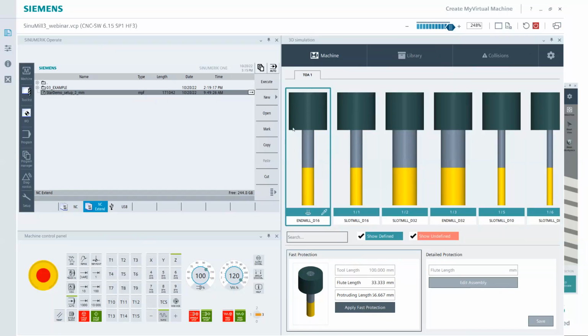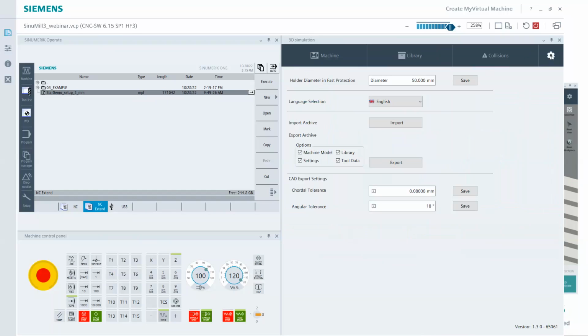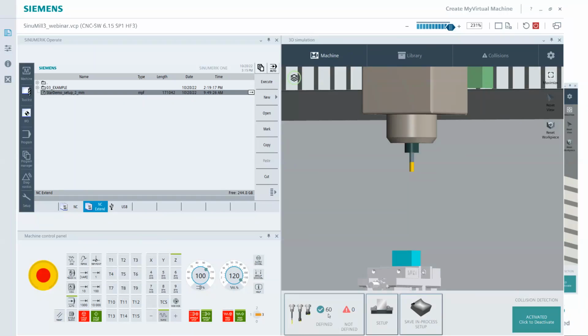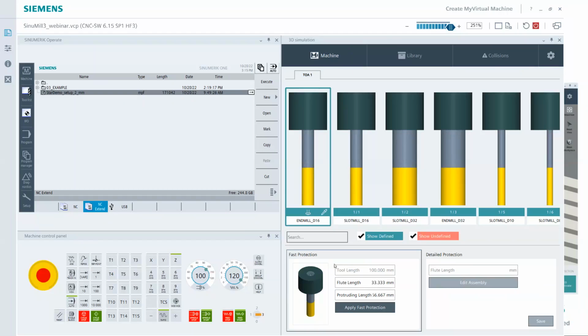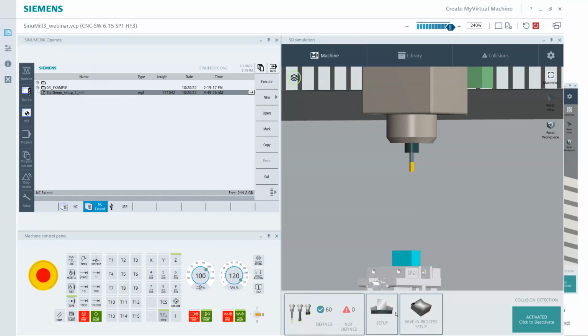Now the diameter of this, if you are going to play with these, is set up in the settings area with the gear right here. So that would be the diameter, and it will use this diameter at the time of creation. So if you change the diameter, it won't go back and affect previous tools you've built. So you can actually build them with different diameters, but it would then stay for new tools until you change it. So that's certainly one way to start to create tools. So I'm doing all this with the little toolbox button as opposed to the setup button. What we're going to do is make some STLs. So let's build some tools.